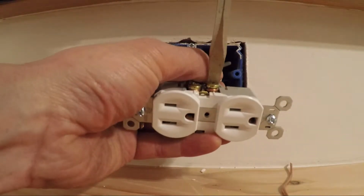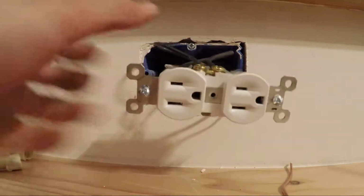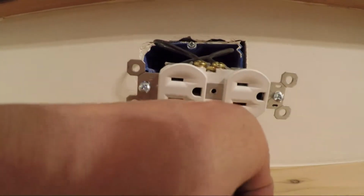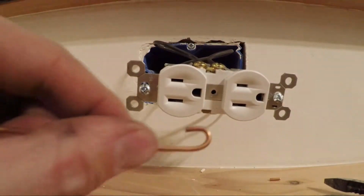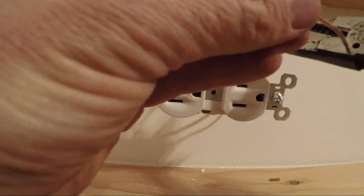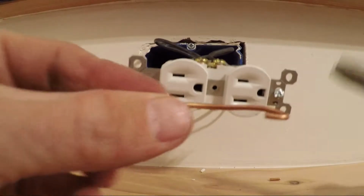Again, you can use the bender tool that comes with your wire strippers. Most of them have it, which is right here. So you just stick that in there, and then you bend it around. And you can actually clip that too, and then it clips it right. So no matter how far you stick it in there, it's going to cut it at the right length once you bend it. And you're going to have a perfect little hook.